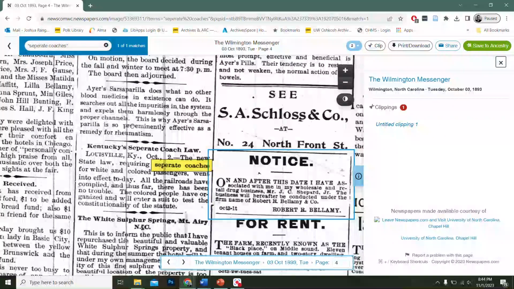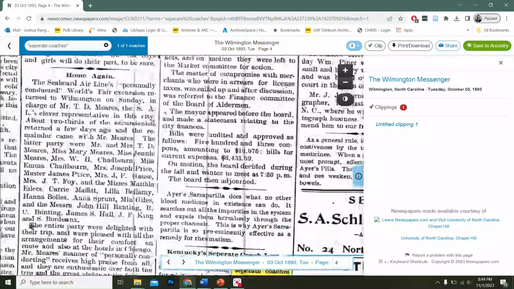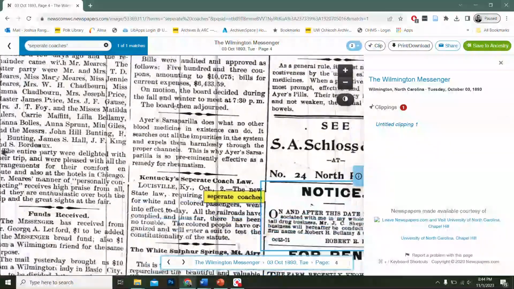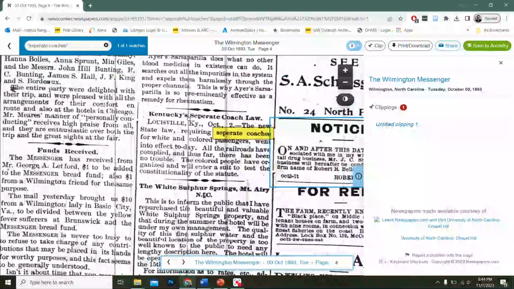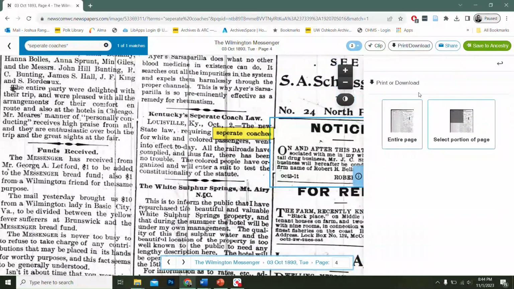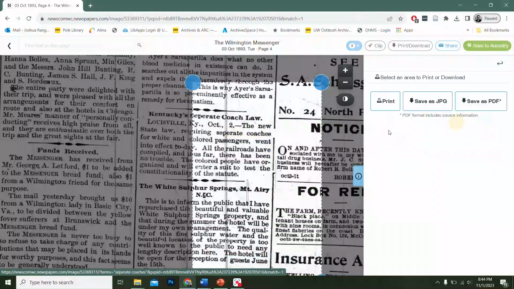When you bring it up, the entire page will appear, and it'll highlight within the newspaper where the search term was located. If you like that and you want to keep it for later, all you have to do is click the print and download button here. You can select the entire page of print, or you can select a portion. I'm going to do that.